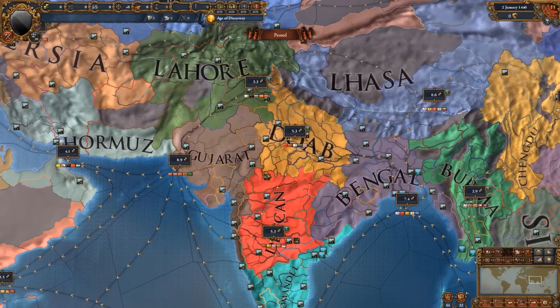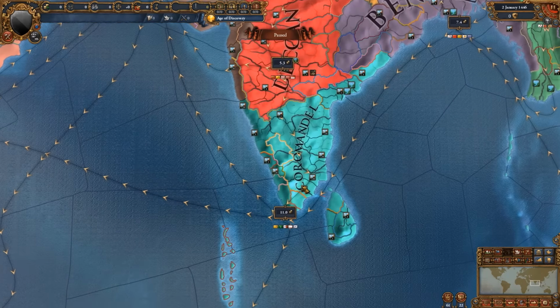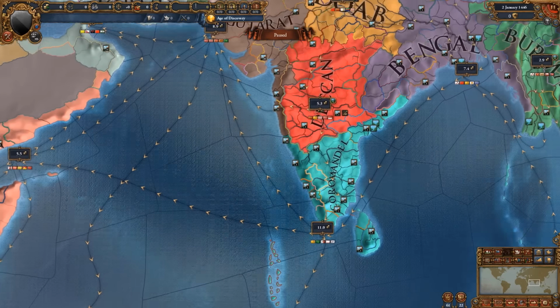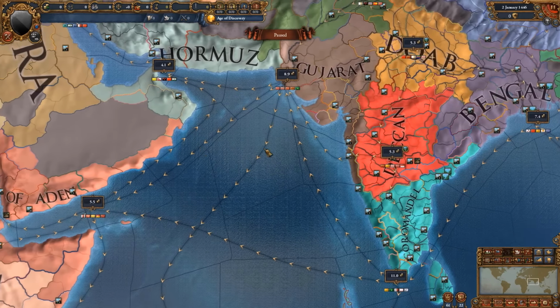Pretty much all the Indian nodes are great, but the best ones are going to be the Coromandel and the Gujarat one, both of which have the option of stopping trade from going anywhere else into the west.